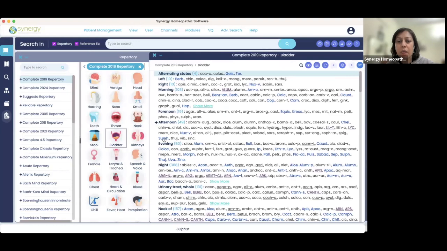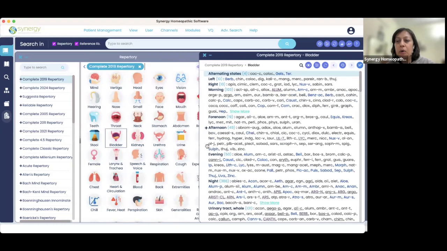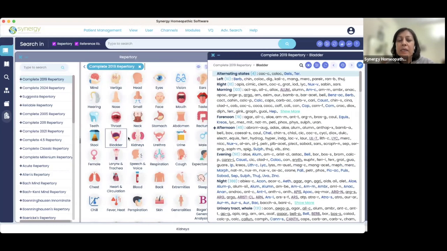And actually, before I show you that, somebody also asked how I set up my repertory module so that I have all the icons on the left and the rubrics on the right. The really quick, easy way to do that is to use this little hidden arrow over here next to the repertory that's open.